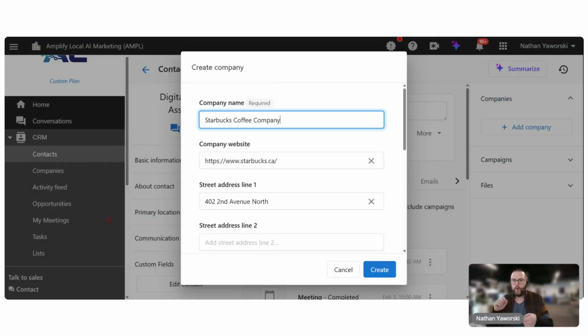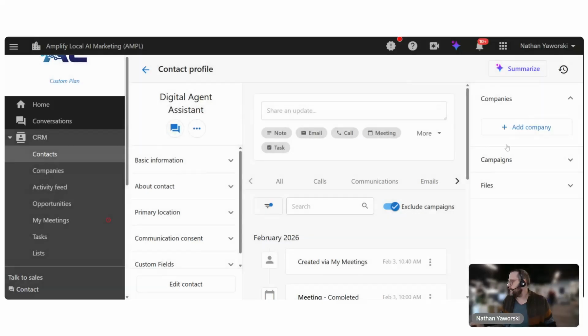So a plumber or any kind of business that doesn't have a brick and mortar address, it won't be able to find it from Google. It's just a limitation of our software. You can still put those in, you just have to fill them in manually. Then you'd create the company, and it would link that client to the company, and you could run a snapshot report on their business and whatnot.